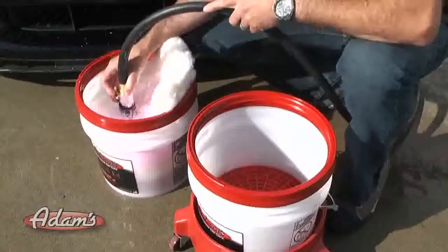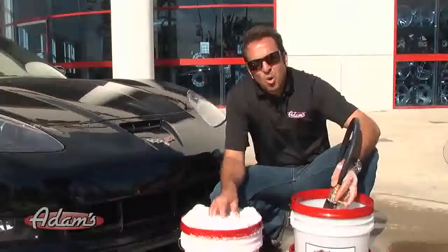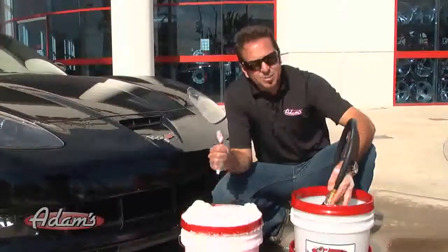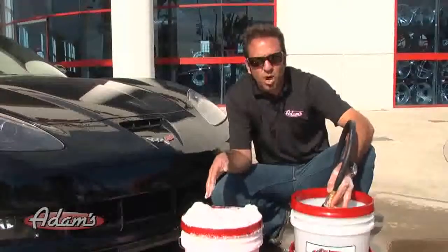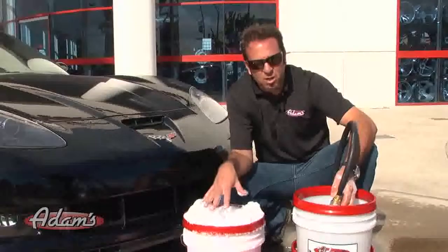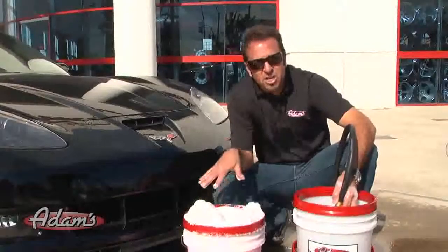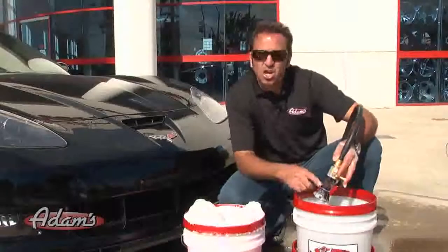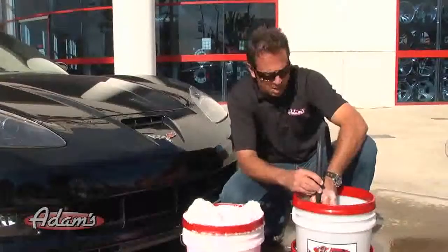You'll notice that you're going to get a whole bunch of suds with our wash soap. What makes our soap the best in the category is the fact that A, it's pH completely neutral. B, if the soap does tend to dry while you're washing, that's fine. It will reduce the possibility of water spots. Kicker, when you're washing the car, finish the entire vehicle, then rinse. Don't rinse it off section by section because then your hard water from your hose is going to be sitting on your car and that can cause water spots.